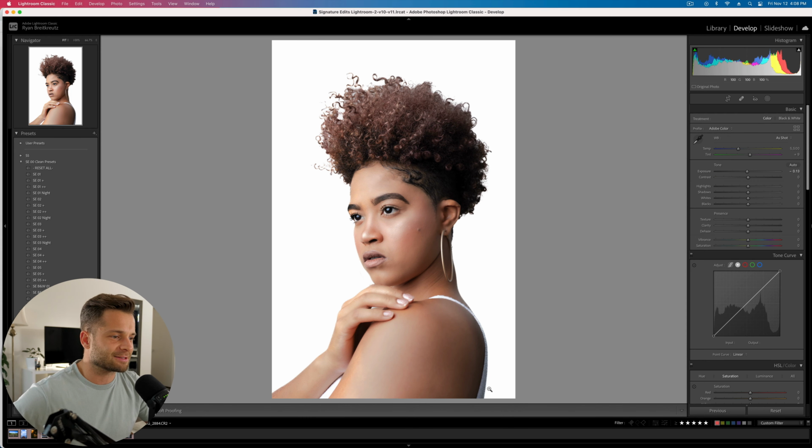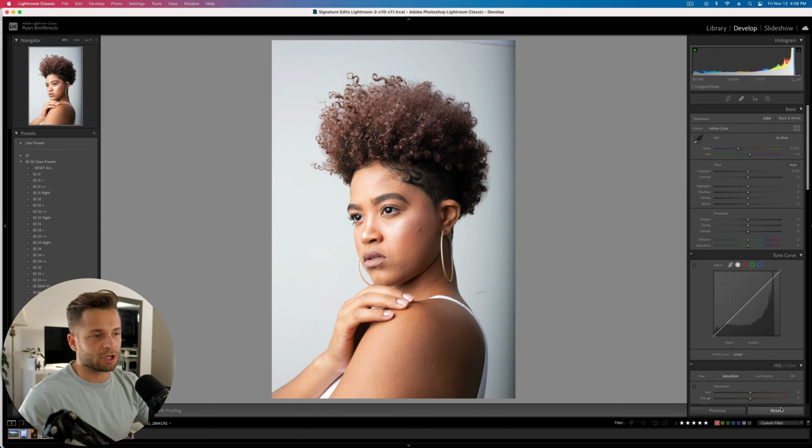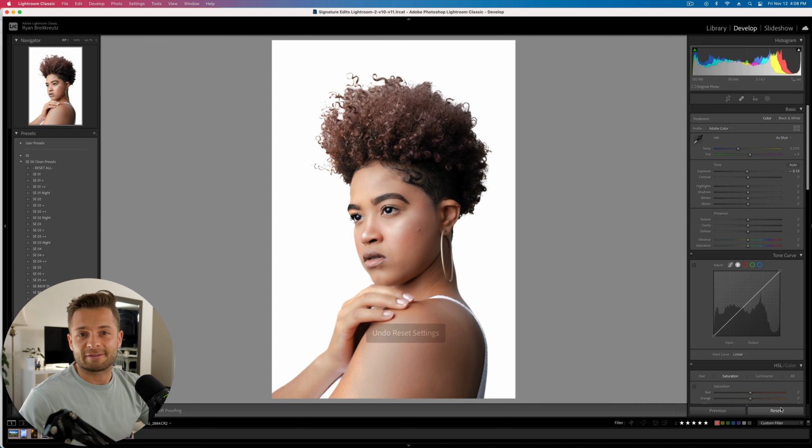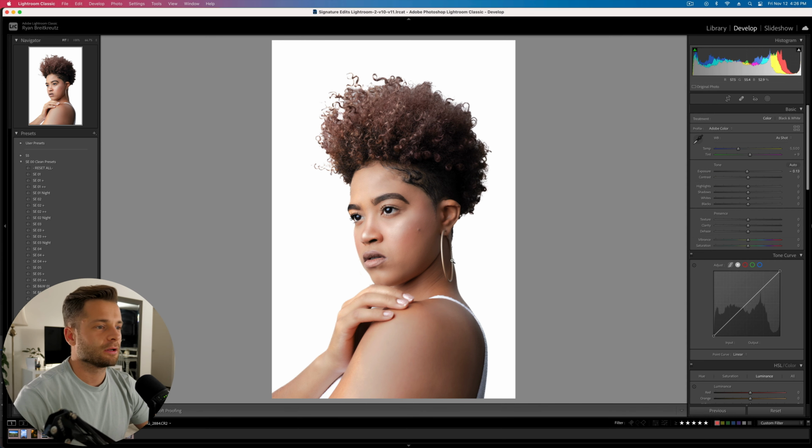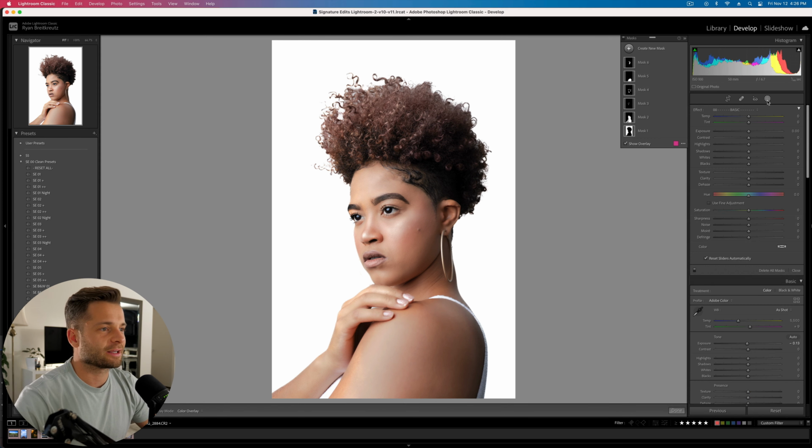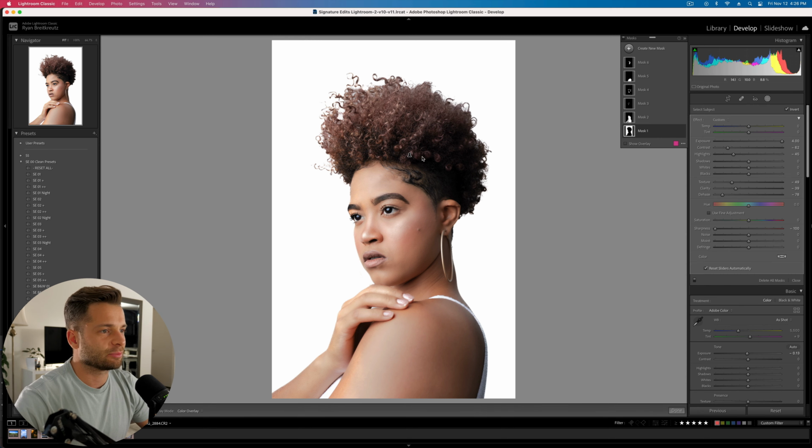We could clean up our mask because it's not perfect. It's a little bit jagged, but overall, here's before and here's after. I think we made some nice progress. So last of all, I am going to go back into this mask and just clean it up a little bit because it's just not super soft, I guess.